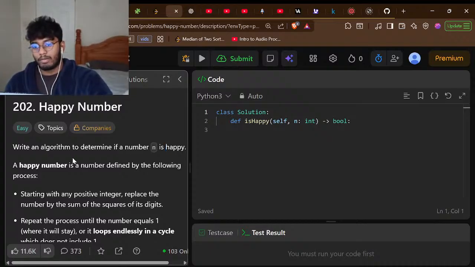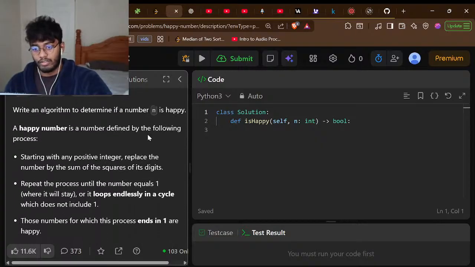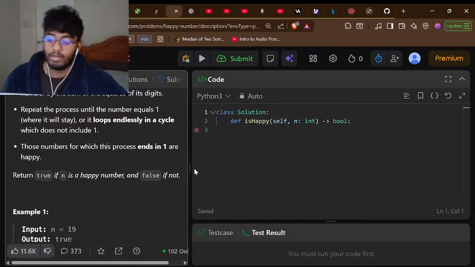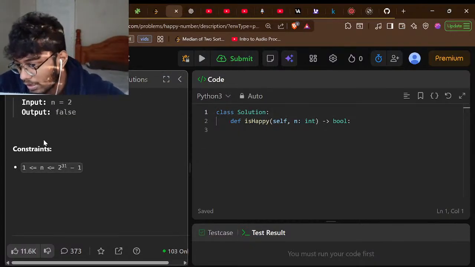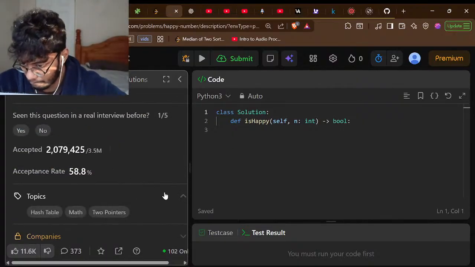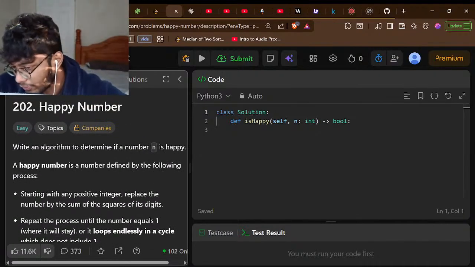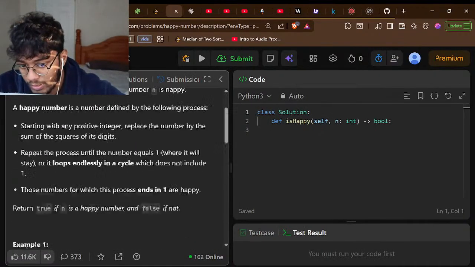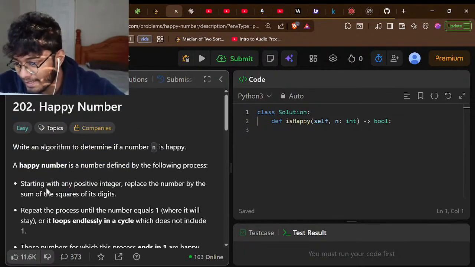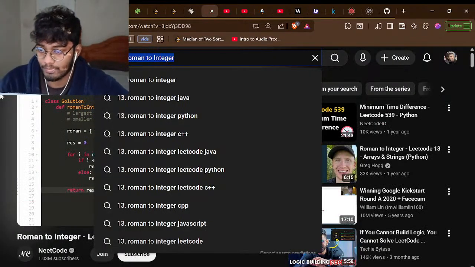A happy number is a number defined by the following process: starting with any positive integer, replace the number by the sum of the squares of its digits, and repeat the process until the number equals 1, or it loops endlessly in a cycle which does not include 1. Okay, let's go. A little bit of two-pointer, but we don't care. What am I doing again? Let's go to this thing.